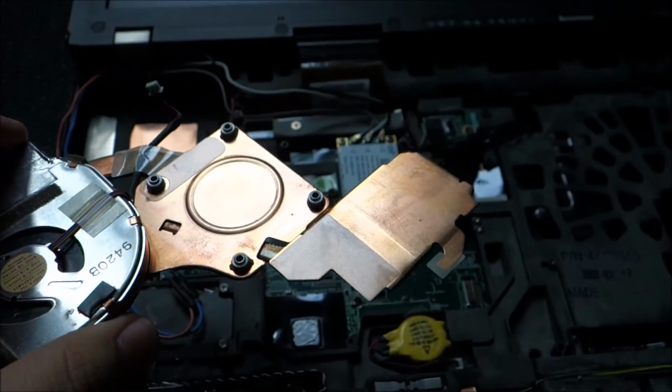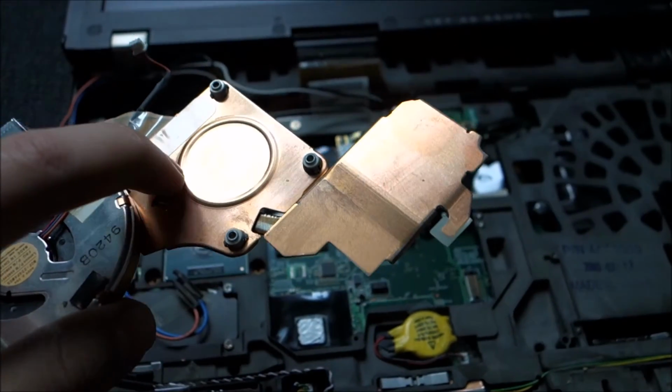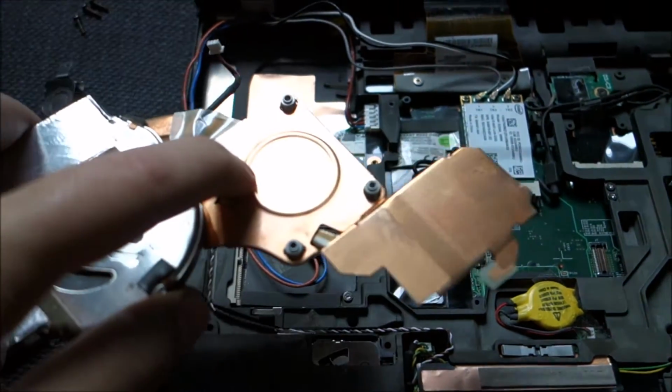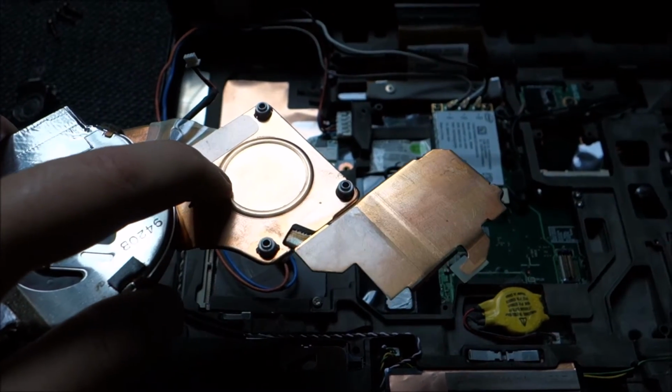Of course I did clean up the cooler because it also had dried thermal paste on it, and if the dried one on the CPU intersects with the dried one in here, then yeah, it will not work.